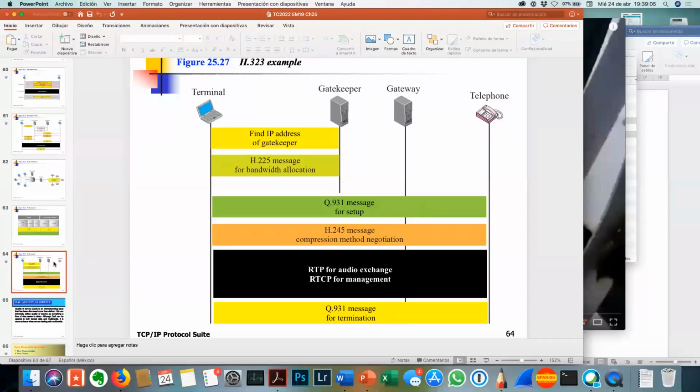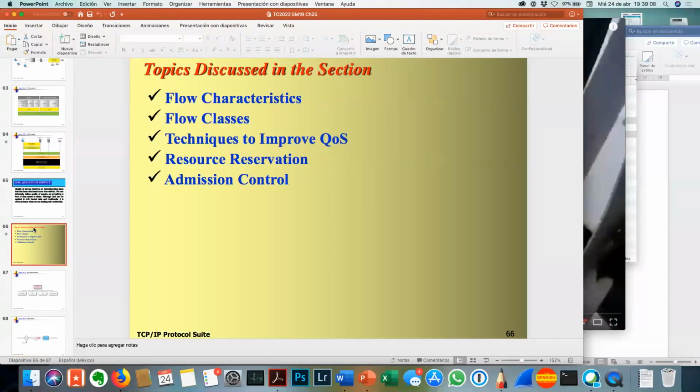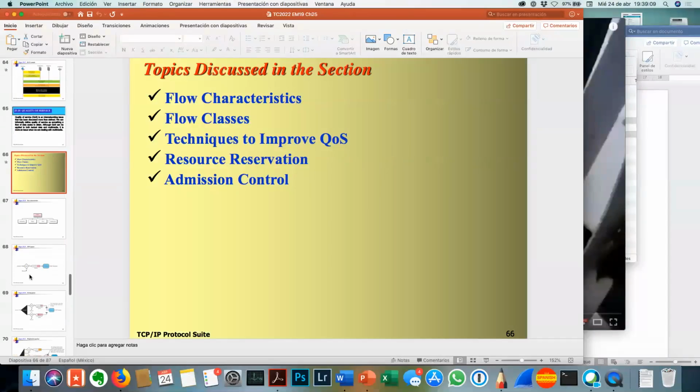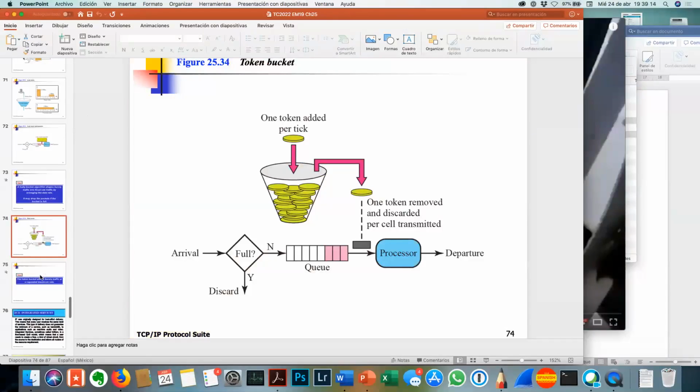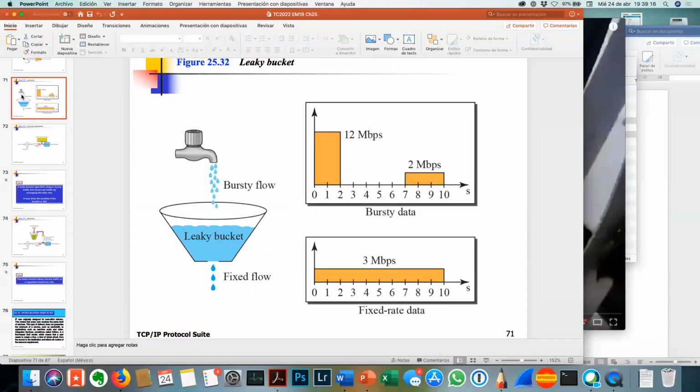Okay, let's see where we're at. Time to take a break. We have one other chapter. I'll show you this before. No, not this one. This one. Leaky bucket. Bursty flow in, fixed flow out. So that's the problem you're trying to solve with streaming media over the internet. That you can't regulate the evenness with which the data shows up, but you must spit it out evenly. All right? So that's the kind of key challenge with all these algorithms.